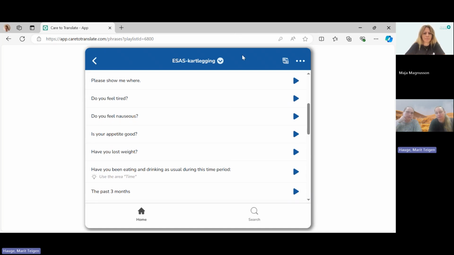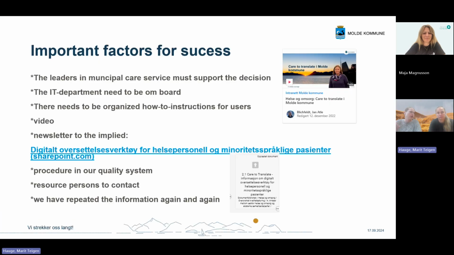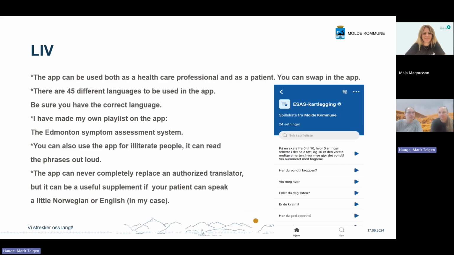What I did to make my own playlists, I sent all the questions to the Care to Translate team, and they made a new playlist. Many of the phrases were already in the app, so they just put them together in a new list. A few of the phrases were not in the system, and they sent them to the translate team to have the correct language. And we paid a small sum per phrase. I think it's very useful. This is maybe what I use most.